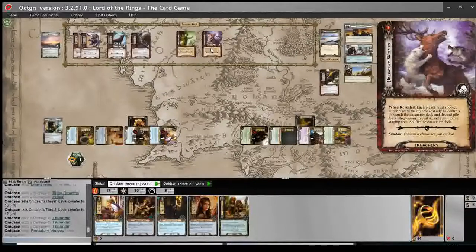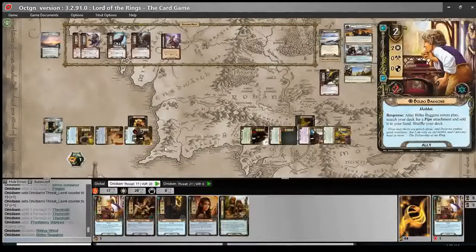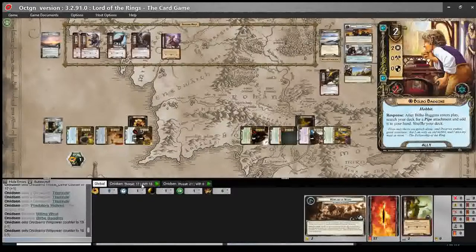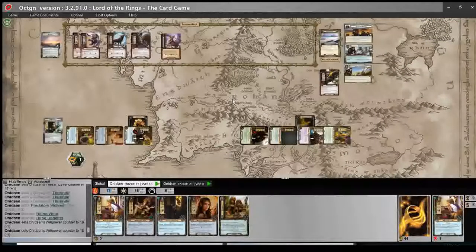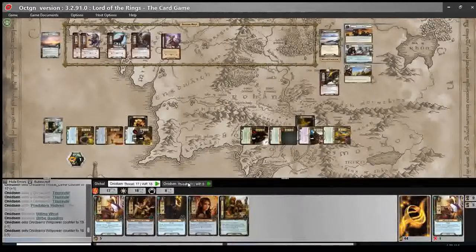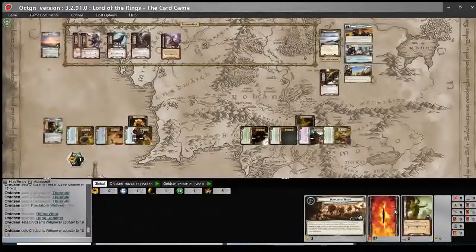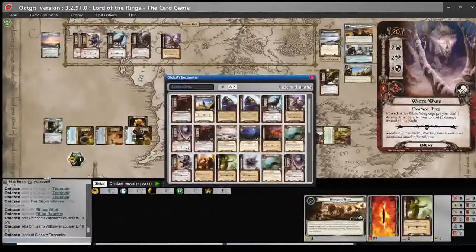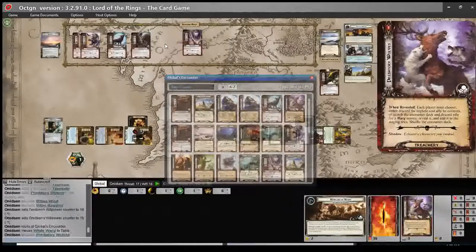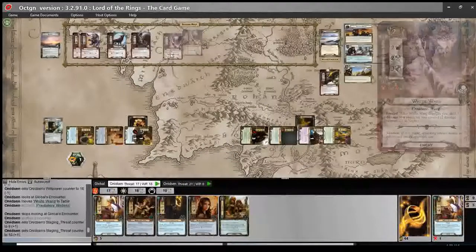And the second reveal, another predatory wolves. Player 1 will choose to discard Bilbo Baggins. And player 2 will choose, I would rather not discard Robin Smallborough. So let's take a look and see what cards are available. We'll take the White Warg, which has raised our threat in the staging area by 2.